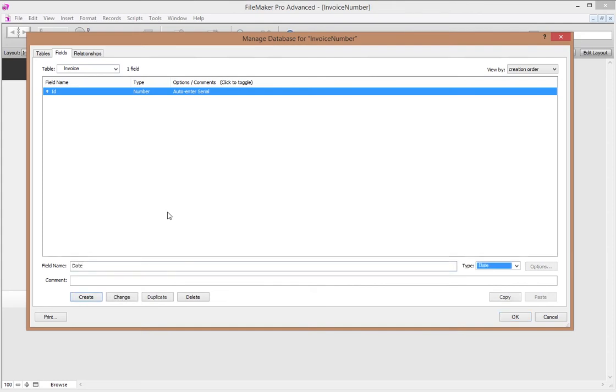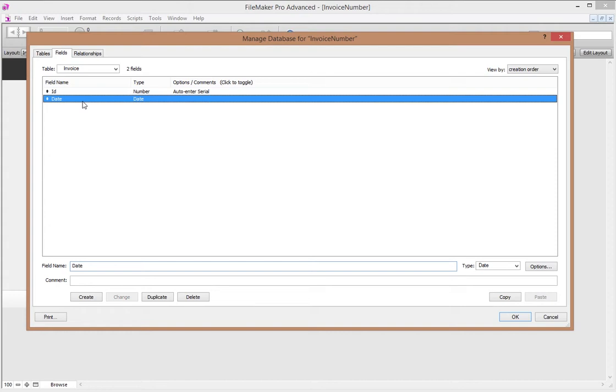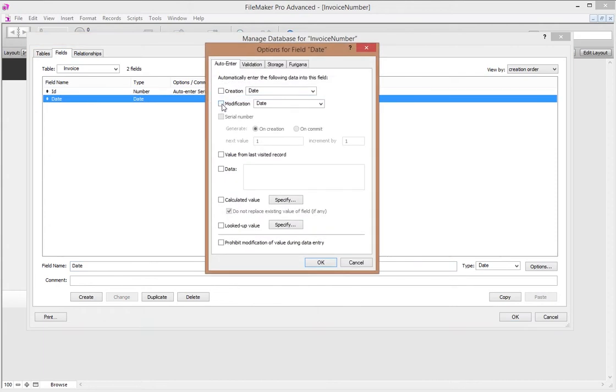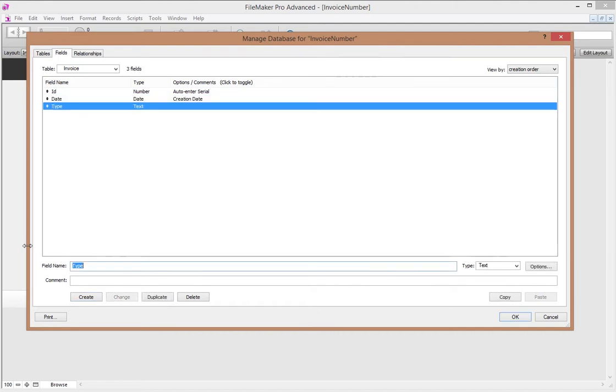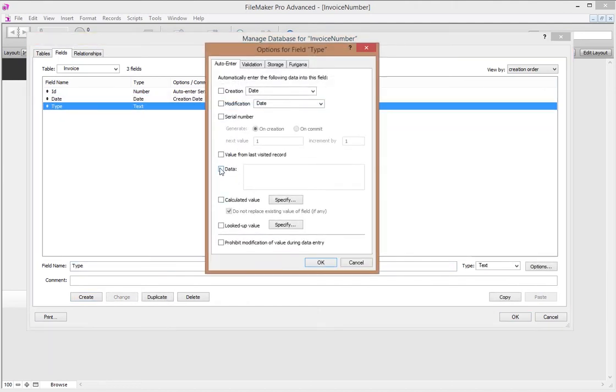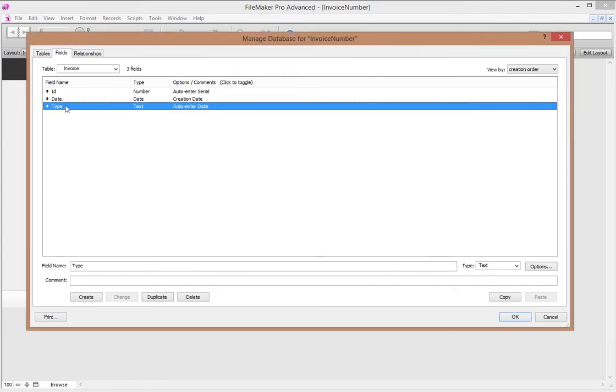Let's add some other fields. Let's make a date field, and let's say the creation date is going to be auto-entered in there. Then I'm going to say type, and this is how I would always make an invoice. I don't know if your way is maybe different, but my type is always by definition a quote. When people ask me for a price, I'll make them a quote, and that quote might then later on turn into an invoice, but it doesn't have to. It could also just say a quote that doesn't go anywhere.